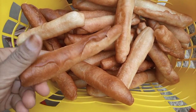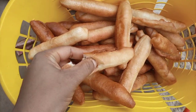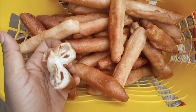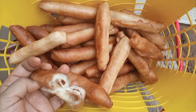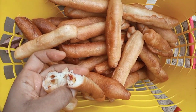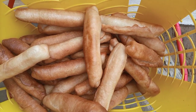So today we are going to learn how to make this. You can actually do different varieties of stuffs with your flour, sugar, yeast, and the rest of them. So you can actually see the way the inside is. It tasted yummy, so sweet. My mom did this and called it daily shop, but I think I prefer to call it pepper roll because of the filling used in making it. So what do you think we should call it? Also, if you want to know how we made this, keep watching.